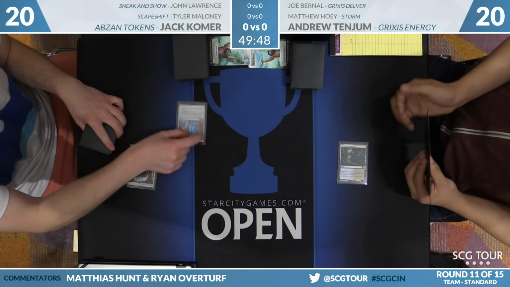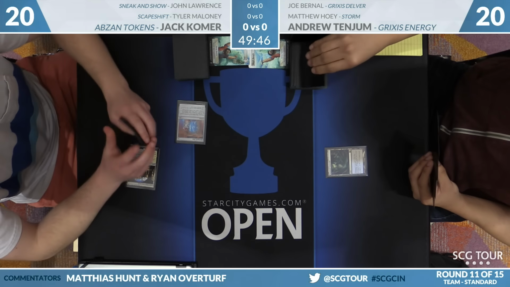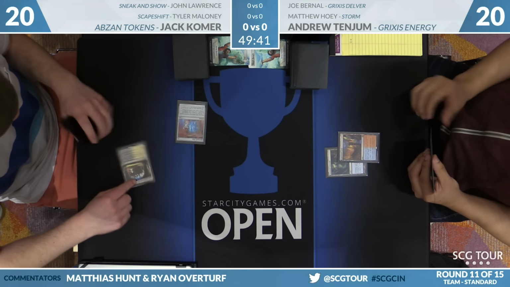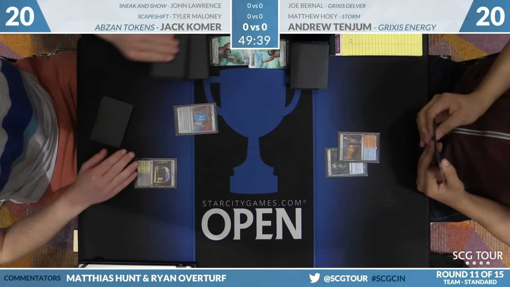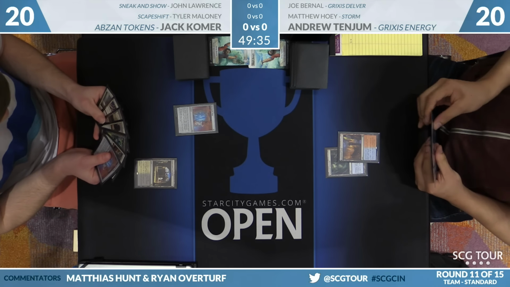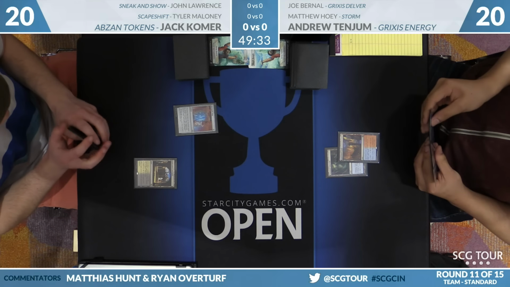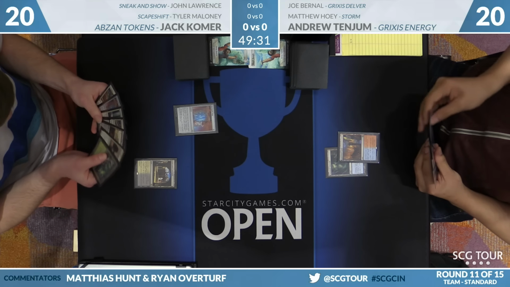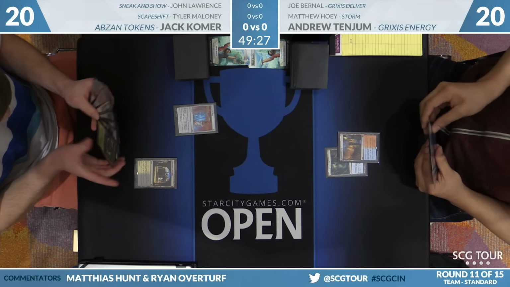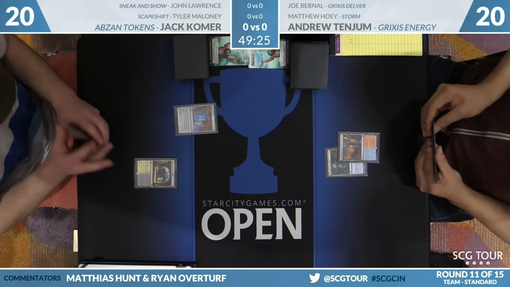Turn 1 Renegade Map from Jack Komer. Passes. Komer should be pretty flush with chump blockers, though. Tenjum will pass back, developing mana. What he'll have to do is do his best impression, I would think, of mid-range. So we're looking at Champion of Wits, Glint-Sleeve Siphoner, Scarab God, Torrential Gearhulk, Liliana, Death's Majesty. In fact, missing on Siphoner on turn 2 is pretty significant for Tenjum. He needs to get on the battlefield much sooner than later.